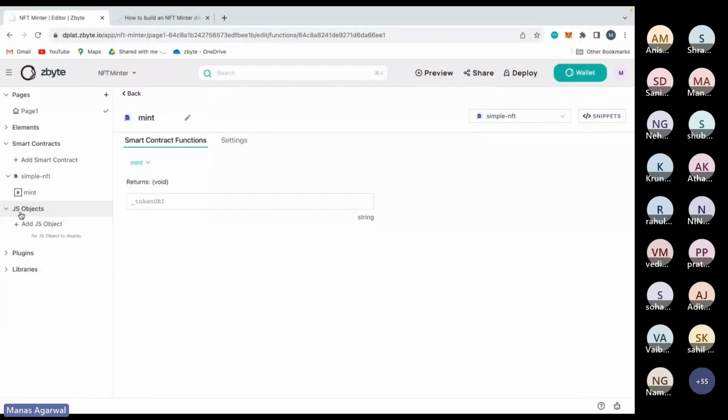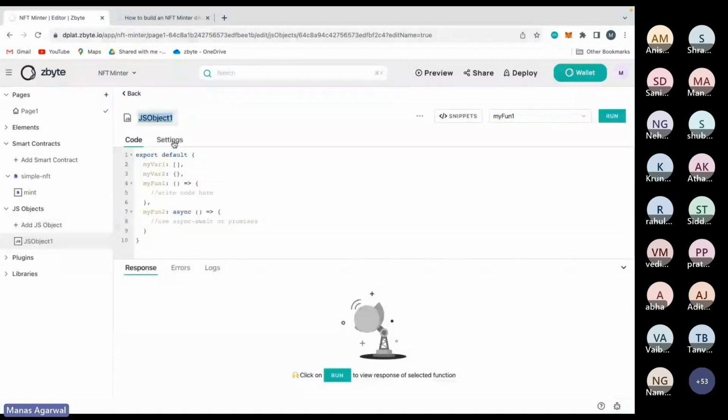And what we're gonna do in this JS object is we're gonna take all of that data from those input boxes and we're gonna create a single list so that we can pass that single list to this field, right? Quickly add a JS object in your dApps, and I'll rename this as well. So as you can see, this is blue. I can rename this to say helper, right? I'll call this function helper.